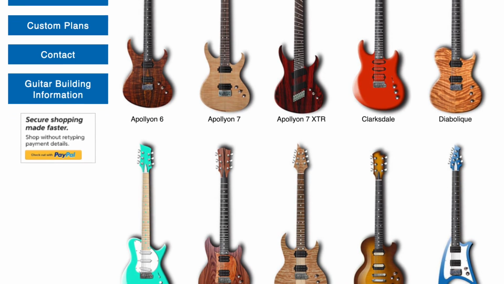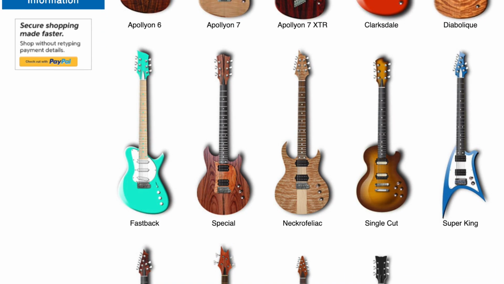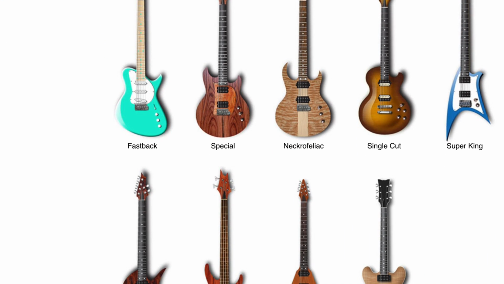In fact, some of you may already know this, but I have a website called eGuitarPlans.com. And on that website, I think there's 14 different guitar designs, and you can purchase the plans for those different designs. And what you would get is an email with a link to download a PDF file. And that PDF file contains a full size, fully dimensioned drawing, which you can print out.